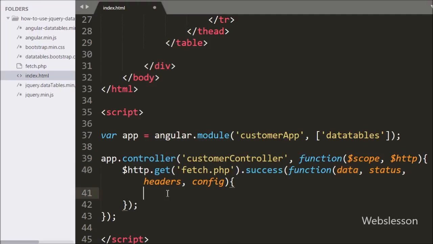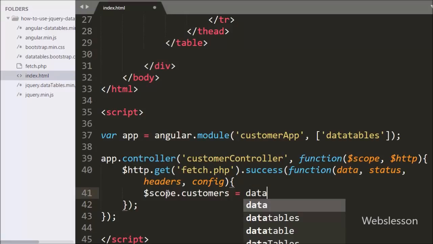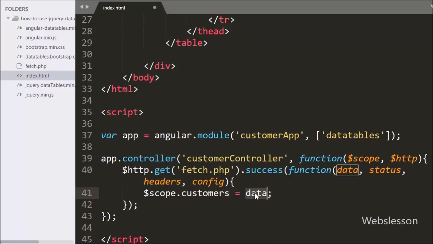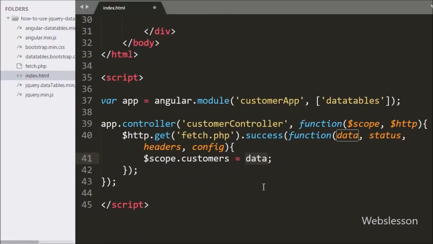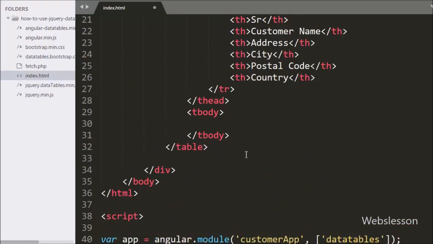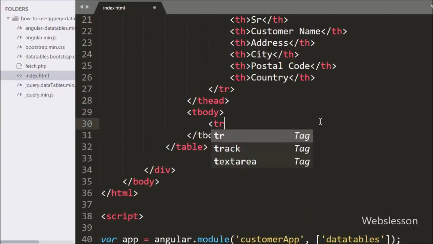So here we have written the $scope.customers variable equal to data. So the server data has been stored into this $scope.customers variable. We can fetch data from this $scope variable and display it under the HTML table. So here we have written a table row tag with the ng-repeat directive equal to customer in customers.